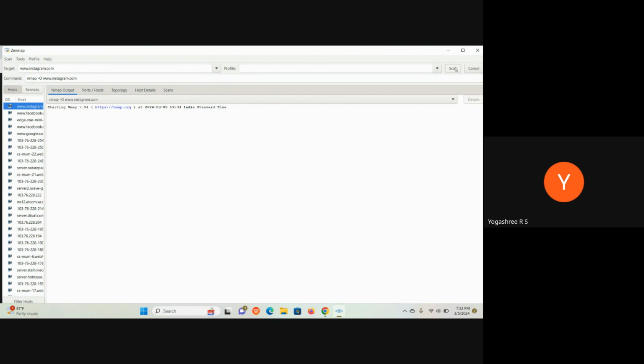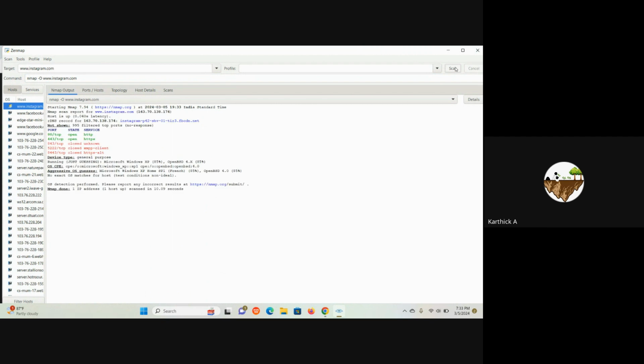Yesterday also I didn't get the OS for some web pages. Because see, companies are so smart. What they will do is disable this type of scan, so you cannot go and identify the commands. If you find them, then it's easy to identify the vulnerabilities and hack their web pages. That's why they have disabled the scanning.